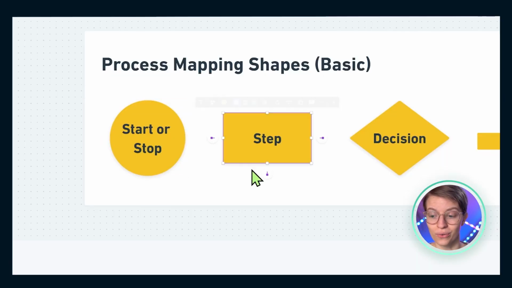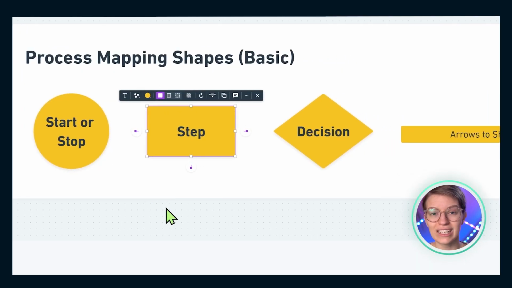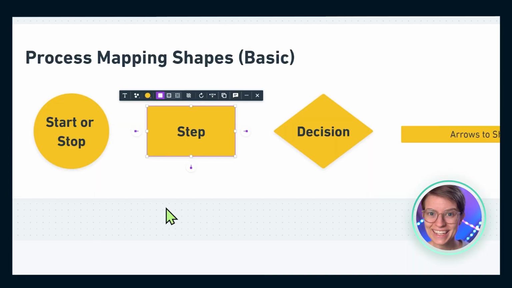Got it? Cool. The second object we need to know inside our process mapping universe is a square, or a rectangle in this case. A rectangle, which I'm sure you're familiar with, is a step. That's going to be our definition for today. It basically just means an action or activity, or something is happening. In addition to thinking about these steps as the actions we need to do, I want you to also remember that this is a small rectangle. And if you are going to write a step, it should be 1 step per rectangle. Very easy rule to remember, but just keep that in mind.